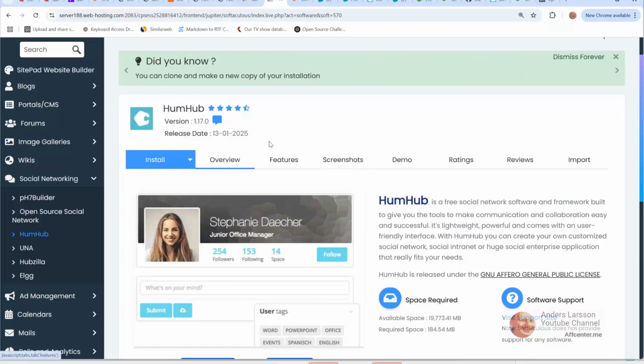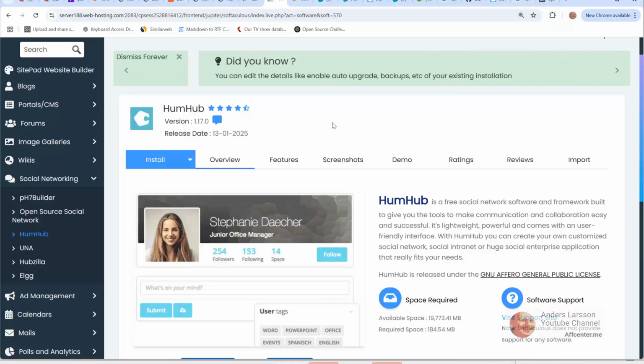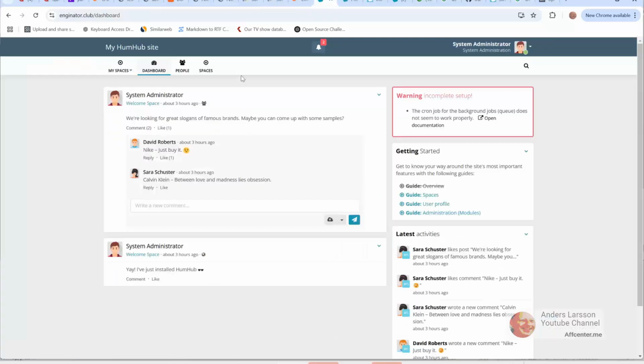Humhub can be modified to be very similar to any of these social media platforms, and this is also another reason why you want to build a plugin or a module, so you can bring in features that you love in other social media platforms.